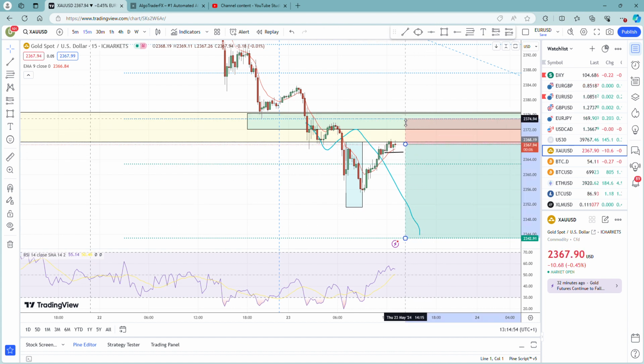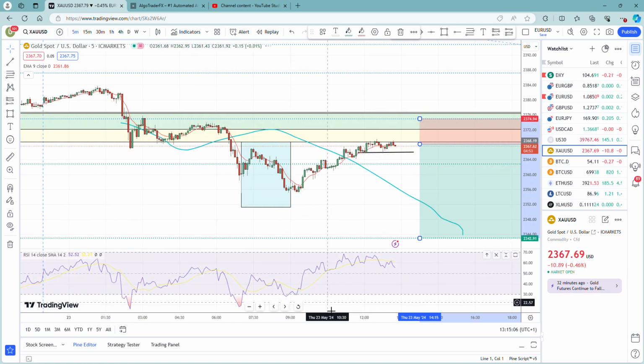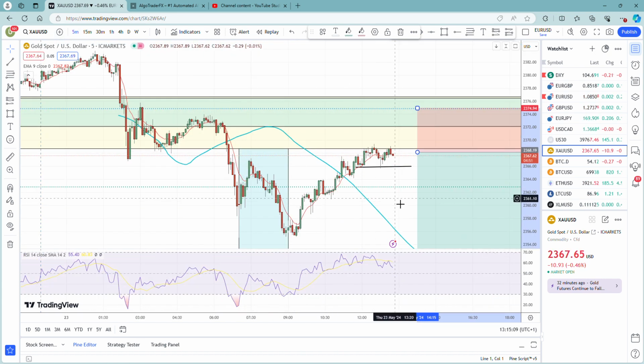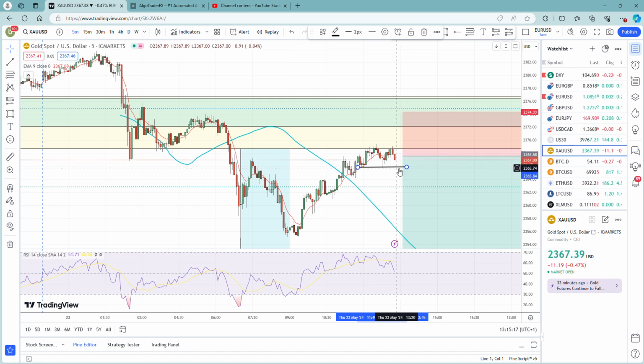It's far too early to enter, and obviously your stop loss would be just above the previous lower high, just in case it retraces. But I like to enter on M15. Some people like to go further to M5. It's entirely up to you. So yeah, that's how I would trade gold, a potential sell trade right now, but I'd like to wait and see once it's breached this one. So I'd be looking to trade this today and right now, in fact.